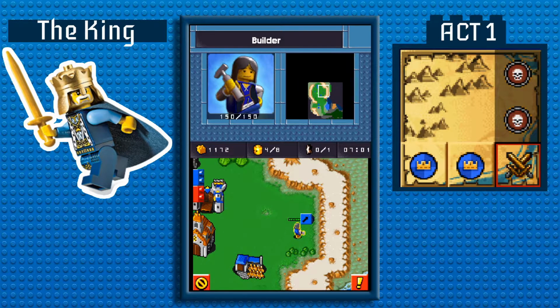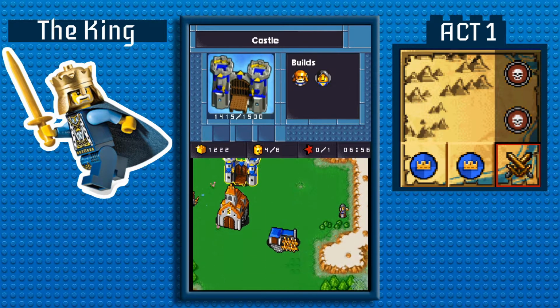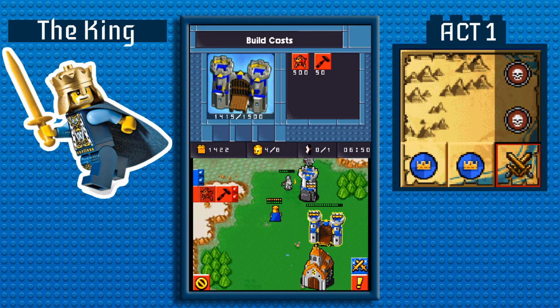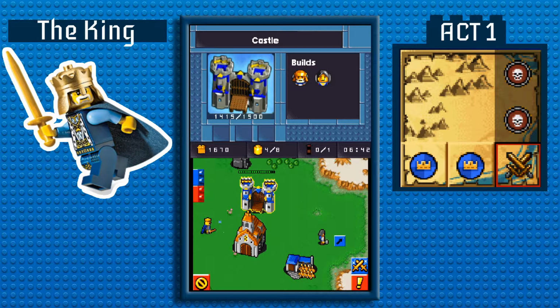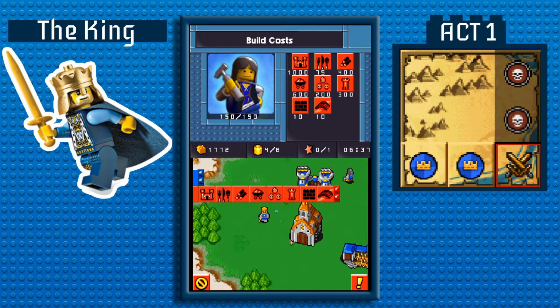With the tower built and clearing out those trees, we actually found a Lego stud. I want my villagers to just keep farming up some resources so that I can build new troops and buildings. See, that tower is very helpful right here because it just helps take out the skeletons a lot easier.